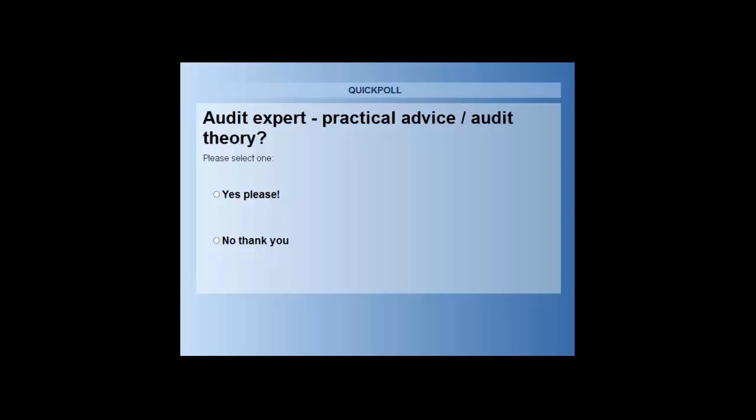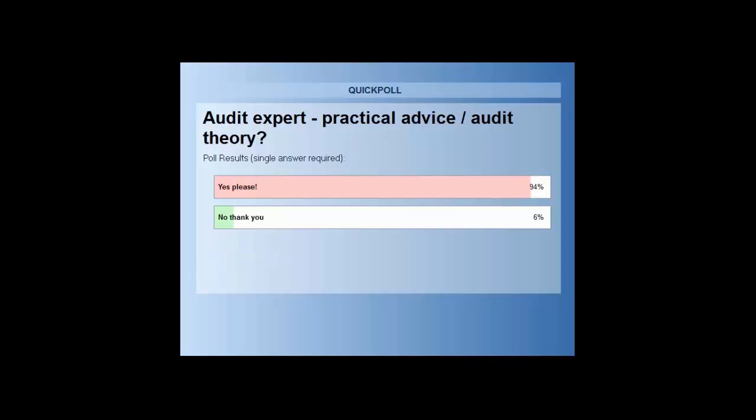Sure. I really like the sound of that, Leon. Brilliant. And just the comments coming through. Sunday is saying audit theory, especially on risk assessment and how to address them in audit procedures. Yaku would like to say keep RAC separate, but I do believe an audit expert should present from a technical and practical point, and maybe discussions. There we go. Takiso is saying he thinks it's a great idea. Also Garrick as well. Thank you for your positive comments there, guys. And I think your votes have also just confirmed it for us. There we go. We've got a 94% vote, and 1% saying no. Okay, there we go.